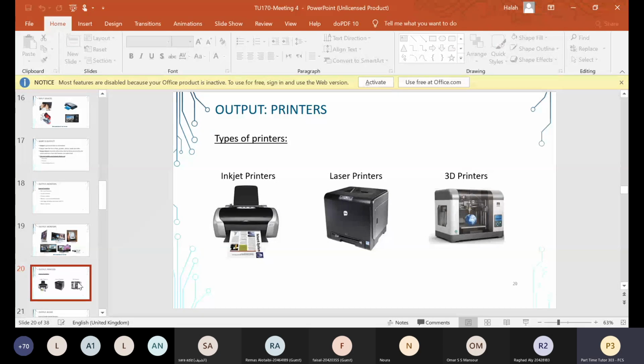The second important output device is the printer, and we have three types of printer. We have the inkjet printers, which use ink to print on paper.